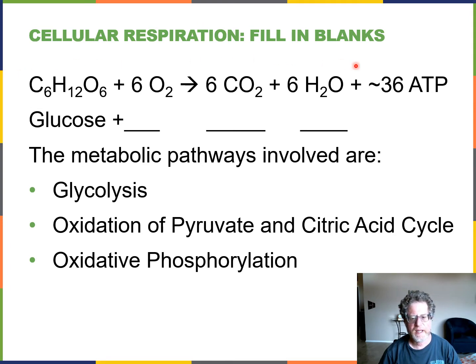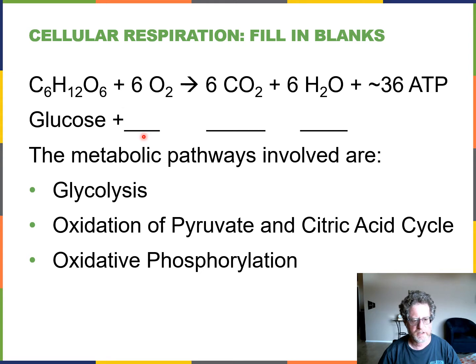So here's the equation of cell respiration. Let's see if you can figure out what each of these chemical formulas represent. So C6H12O6, glucose is one possibility. That isomer also stands for fructose. It also stands for galactose, but we use glucose because that's the main energy source in living organisms.